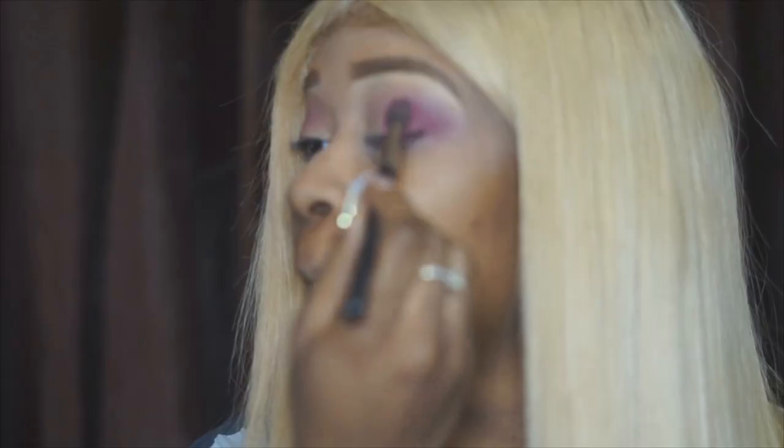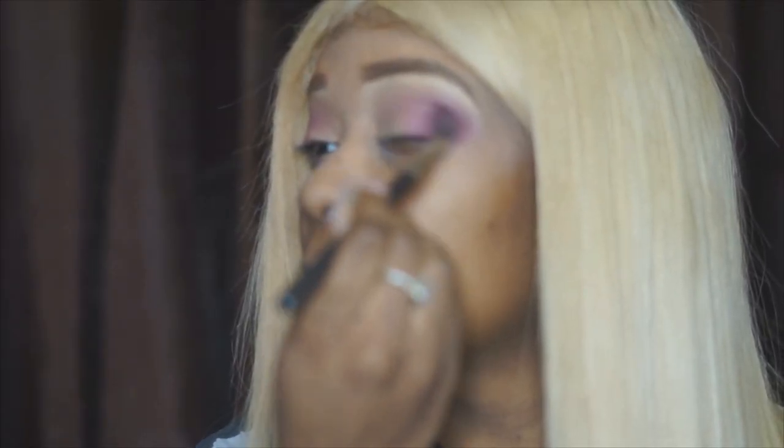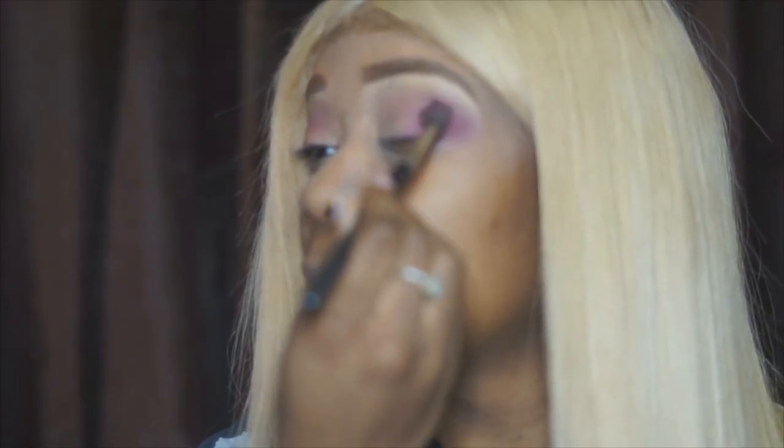For a quick eye look or any eyeshadow, you should be using at least 3 brushes or 4 brushes, but mostly using a blending brush and a flat eyeshadow brush. Those are the most important brushes to use. Some people use more, but sometimes it's not that serious. You use 3 brushes or even 2. I'm just putting the pink in the corner right here, as you can see.